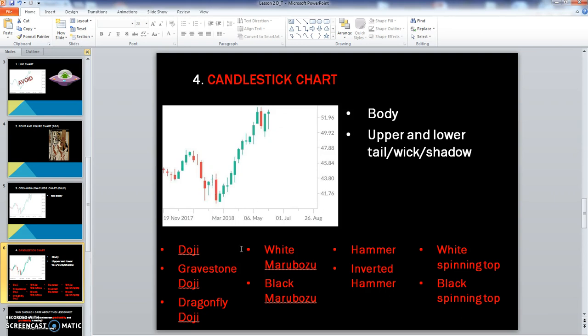And each specific candlestick that you see here can be described by one of these terms that you see all in red. So I recommend that you familiarize yourself with, or even commit to memory, how each of these terms look like in a graphical depiction. And of course, what gives this chart type a greater predictability of the price action relative to the other chart types is dependent on which and where each particular candlestick forms.